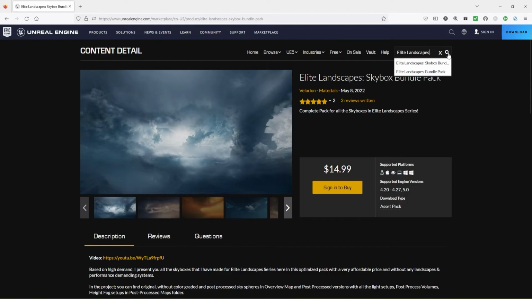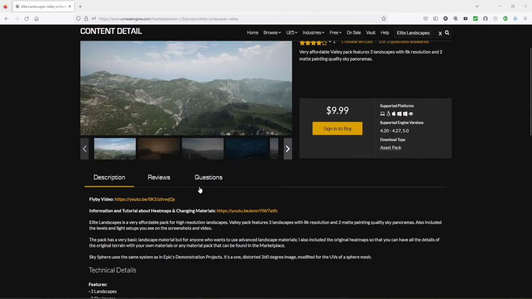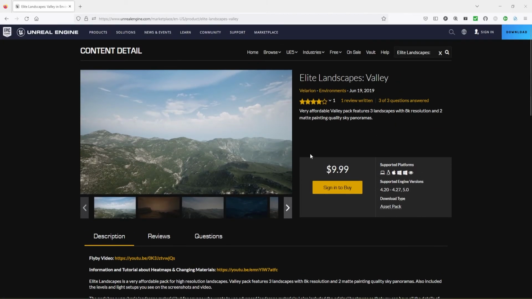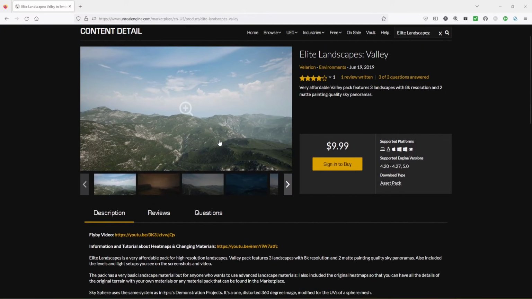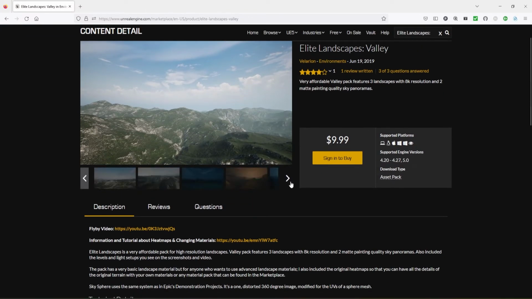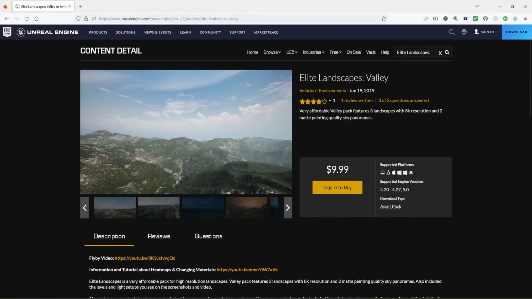Let's just do the search here. All right, well, so this is where that landscape came from, from the Elite Landscapes. It was the Alien World. Unfortunately, they may not be free anymore. But there are other, I'm sure, other skyboxes in here that you can find.